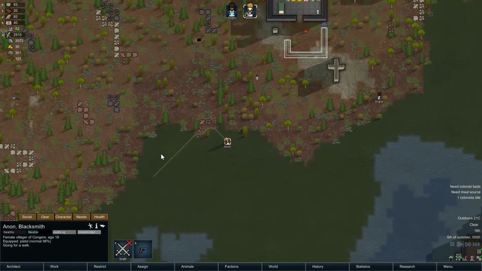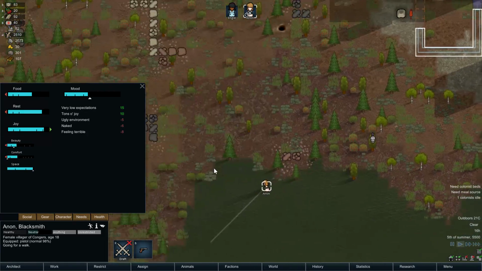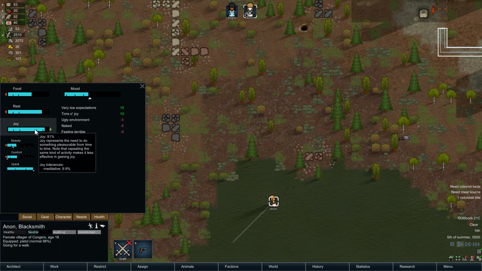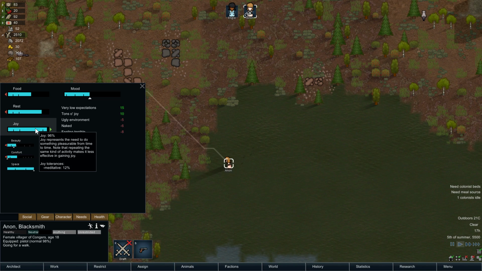And you're just going for a walk, just a leisure activity. People have a sort of joy need. I never really went into needs because there's no reason to go into it quite yet, but with joy activities, some people do different things. They just kind of get their kicks. So you're quite enjoying your walk. Joy tolerance for meditative going up.